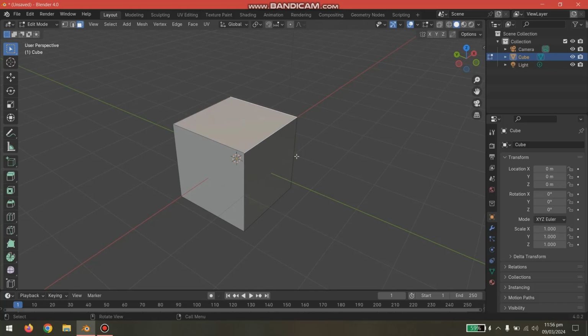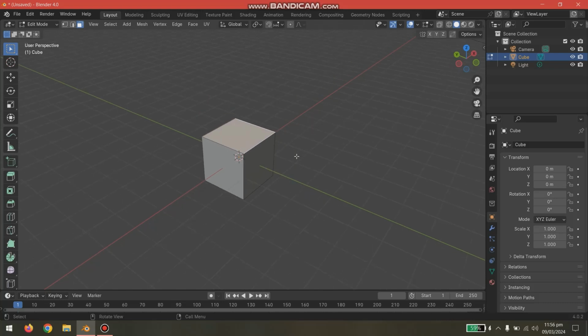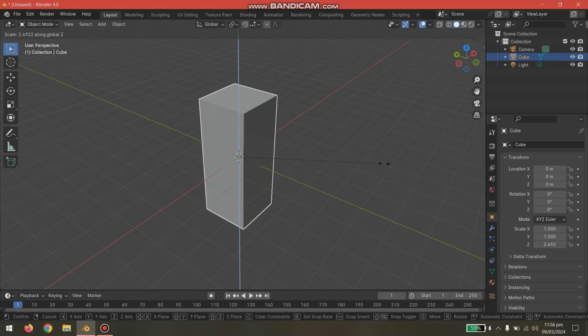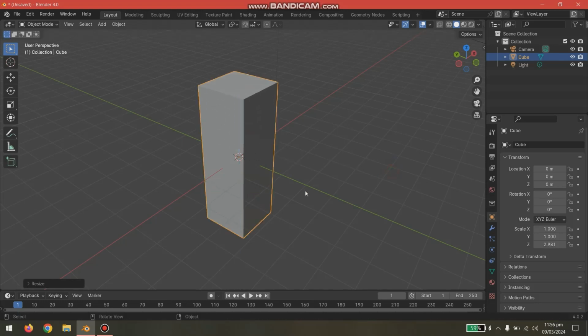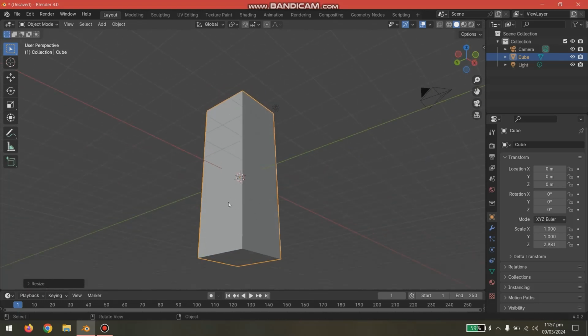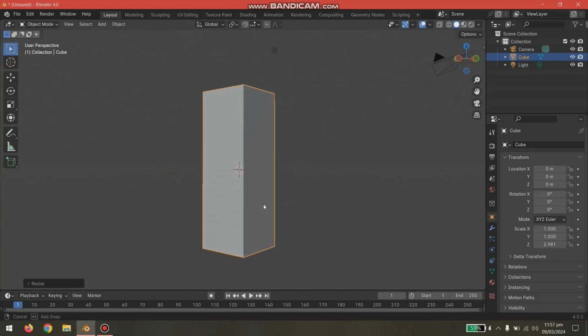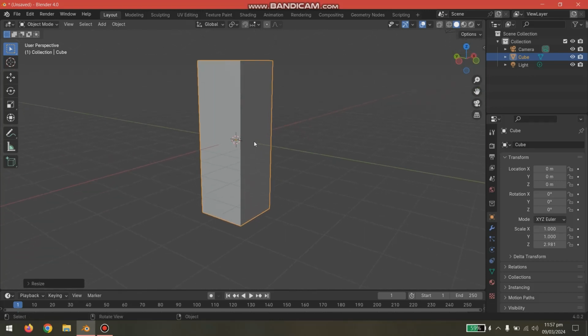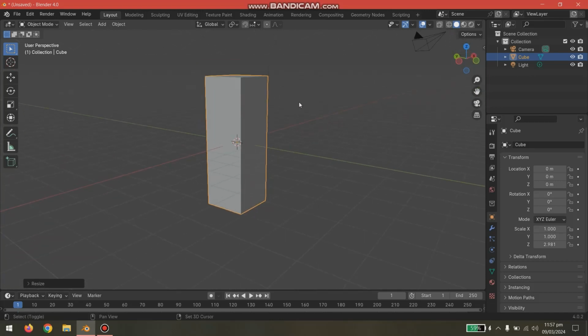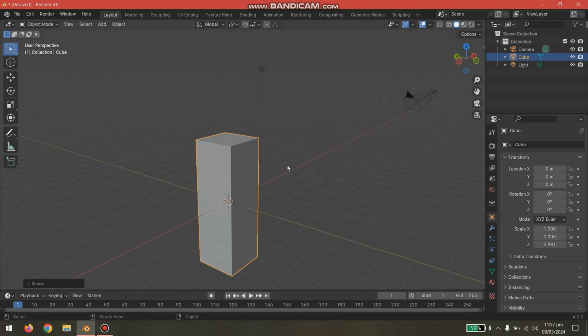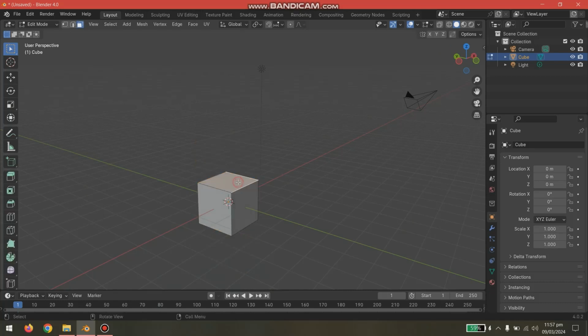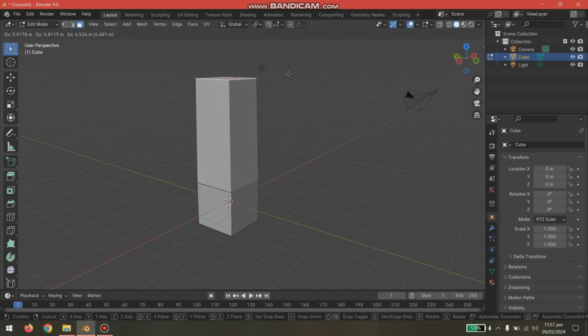Let's try to create a building so it's easy for you to understand. Instead of resizing this whole object, as you can see, if I resize it in Z direction, half the object is at the bottom, like in the underworld. Okay, underworld means hell. So this is not the right way in my opinion. It should be just select the face, edit mode, and just extrude it in Z direction.